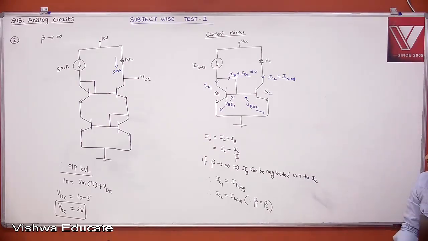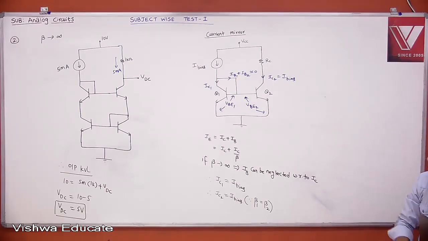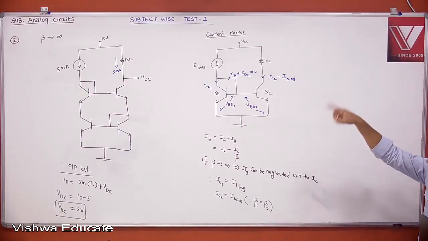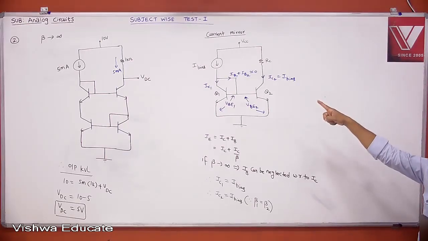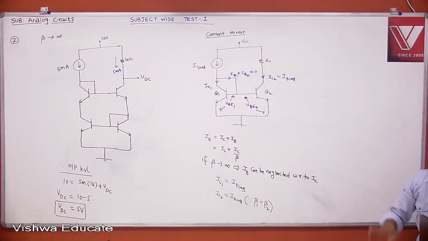This is also a current mirror. And it is specified clearly in the figure, all transistors are identical and have a high value of beta. High value of beta indicates you can neglect base currents with respect to collector current, meaning whatever bias current is coming from your current source will directly flow into the collector current, where you can neglect the base currents. And all are identical, then the same current will be flowing. Okay, I'll give you 30 seconds. Then we will see problem number 3. This is straightforward. I think we had seen this multiple times, right?